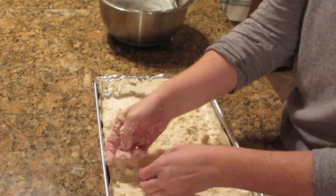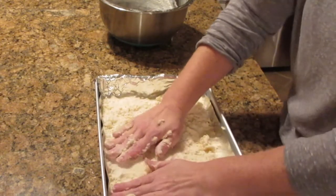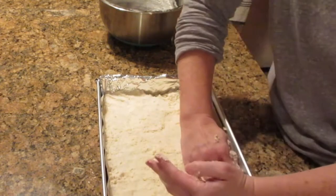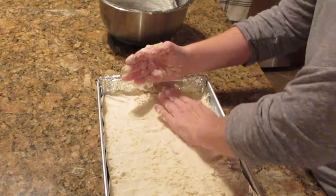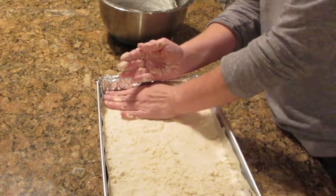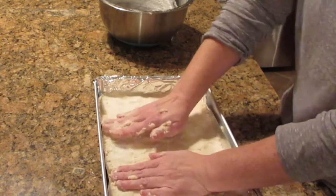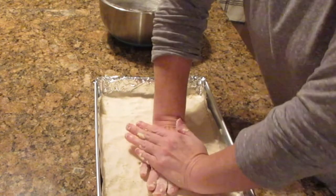Now, here is where making it with warm butter is not as friendly as making it with cold butter. The butter will begin to stick to you as it melts. If this happens, just pop it in the fridge for about 20 minutes and then bring it back out and then start pressing it into the pan, because you don't want the butter to overly melt, as it will make a tough, greasy cookie. And just press down really firmly.